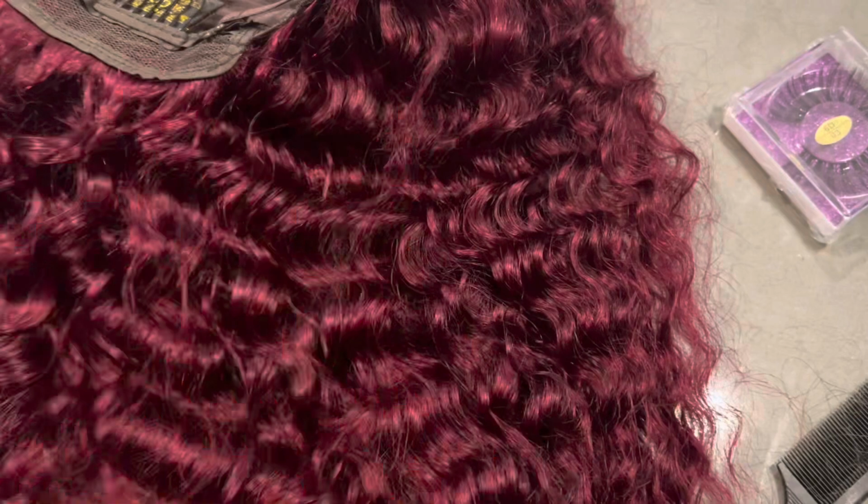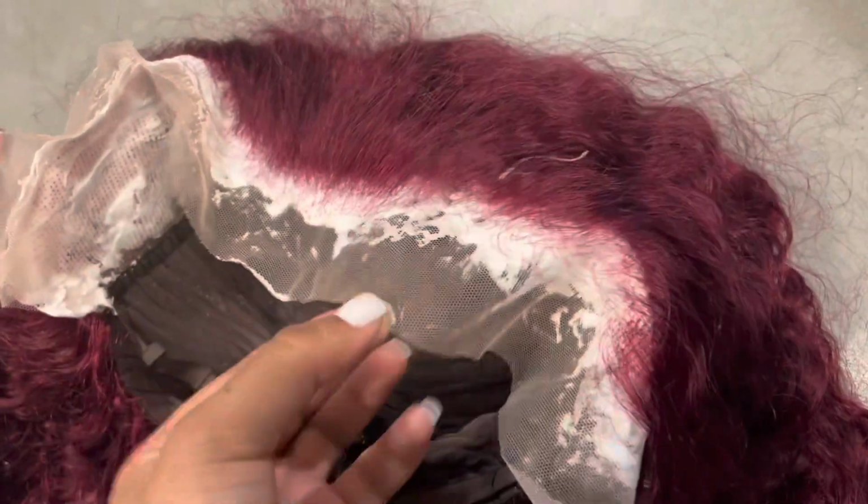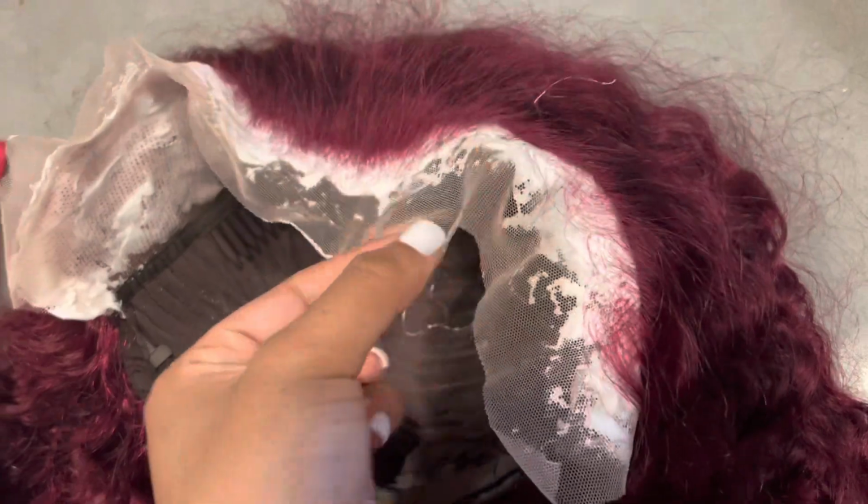Oh, it came with lashes and it came with a bonnet, but I have the bonnet on my head. I don't feel like taking it off, but as y'all can see, I'm bleaching the knots. This is a pretty wig. Super pretty. I'm bleaching the knots because the knots is kind of like black and I want myself to be melted in my lace.